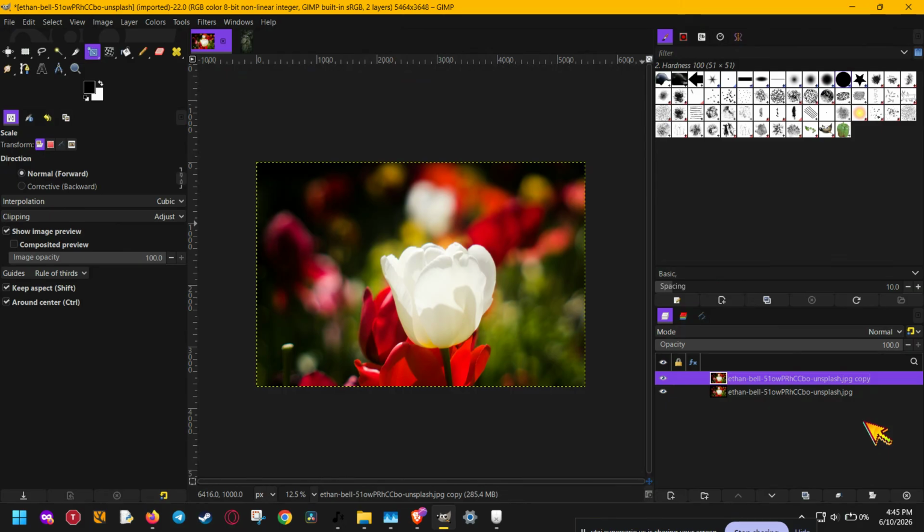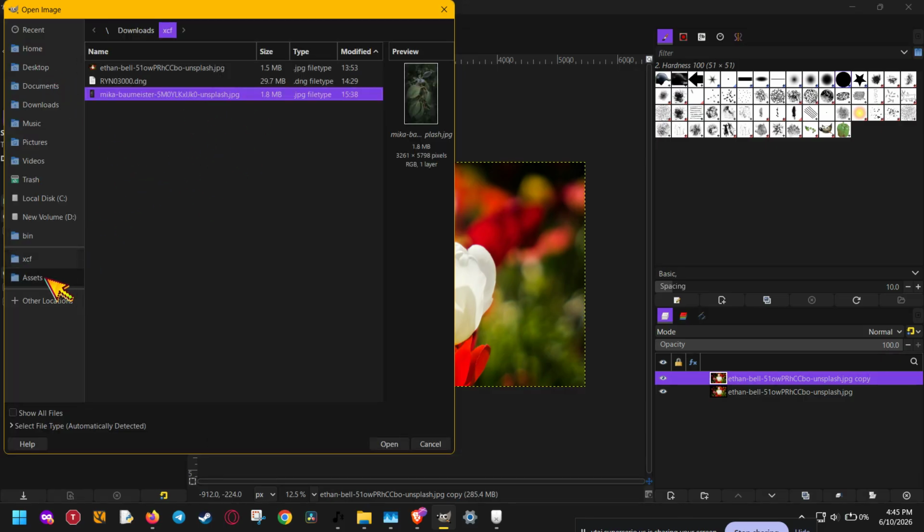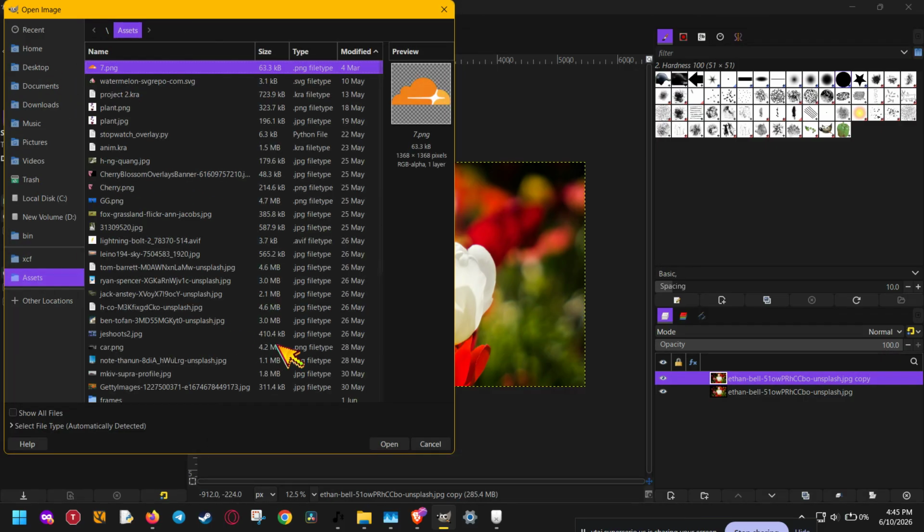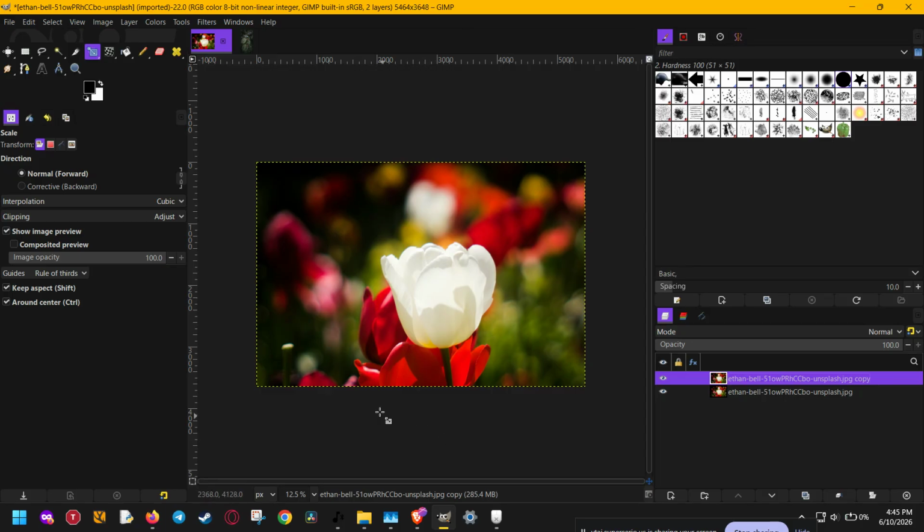First, open GIMP and load your XCF project. You can do that by going to File, then Open, and selecting the project file you want to convert. Once your file is open, take a quick look at your image and make sure everything is how you want it, because once you export to JPG, the file becomes a flattened image format. That means your layers will no longer be editable in the same way as an XCF file, so it's always a good idea to keep your original XCF saved separately.